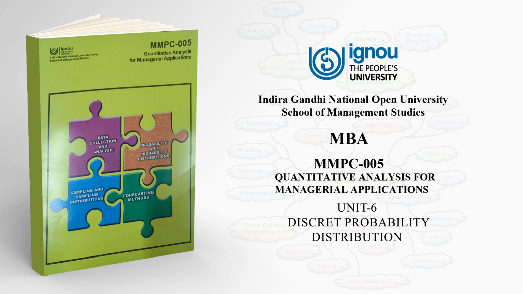After completing this unit, you should be able to understand the concepts of random variable and probability distribution, appreciate the usefulness of probability distribution in decision making, identify situations where discrete probability distributions can be applied, find or assess discrete probability distributions for different uncertain situations, and appreciate the application of summary measures of a discrete probability distribution.